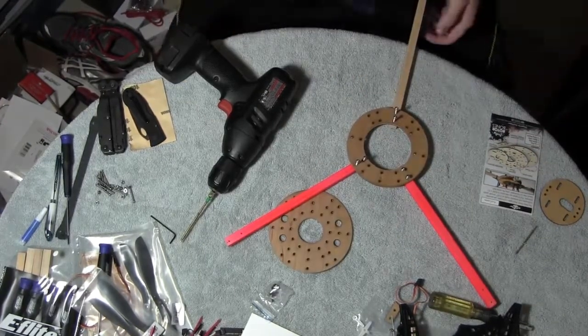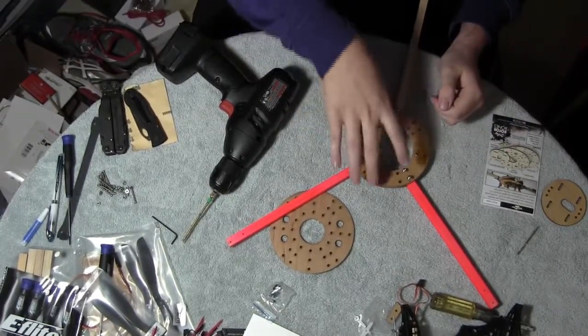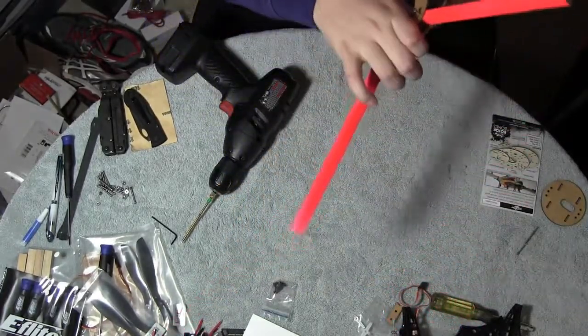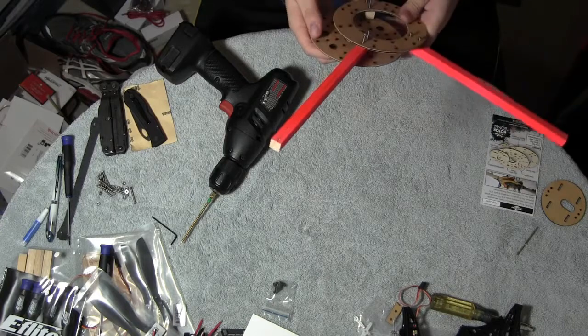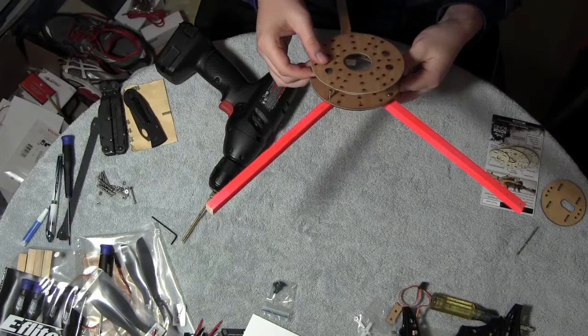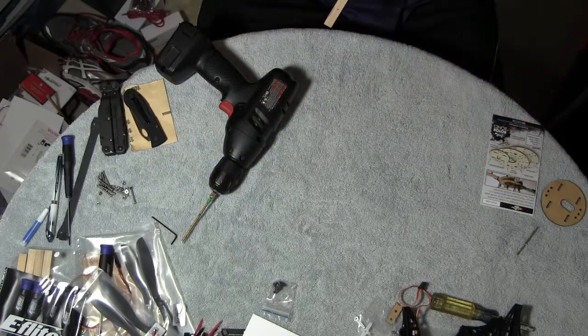Alright, so I finished screwing these on, and what we're going to do now is place this on top of here and screw the rest of the screws through one at a time. Like I said earlier, it's going to be a very tight fit, so that's why you don't want to do this all at once. Just want to make sure everything will line up. And indeed it will.